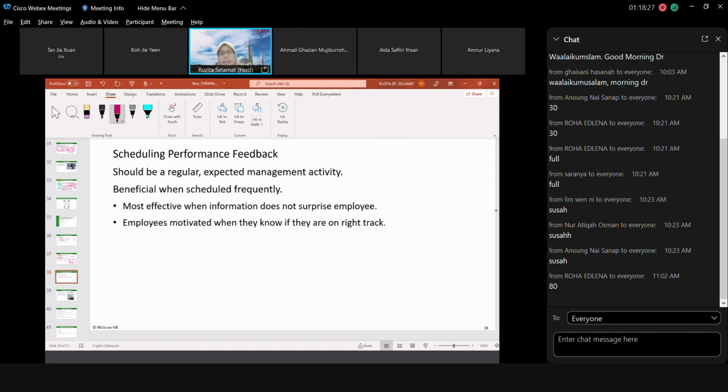Okay, giving feedback. How is it supposed to be done? It must be regular. Maksudnya, expected, pekerja memang tahu dah. Kita start kerja bulan 1, bulan 6 memang kita akan sit together dengan bos, nak check kita punya progress. But again, this is the ideal process. When it comes to real life, everyone is busy, like in my case, bos pun sangat-sangat sibuk, memang tak berlaku, that 6 month progress report tu tak ada pun.